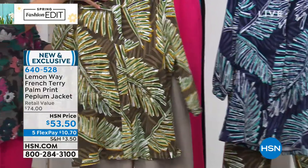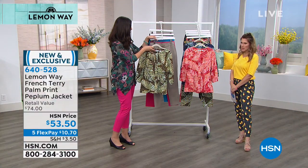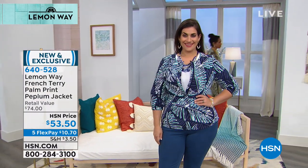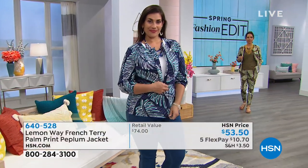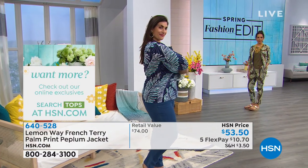Good colors. And then this to me looks just absolutely gorgeous. I look at this and I think African safari. I think, oh my gosh, how glamorous to be out there in the campgrounds, knowing that you're going to be having that. The great thing about this jacket is it has an entire zip front and an elastic waistband. Wow. I'm just discovering all of this. I know, the first time I touched it.